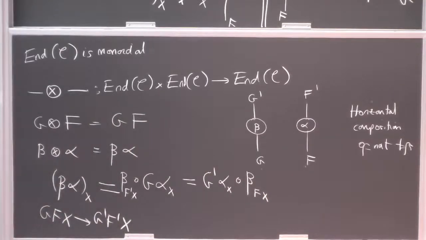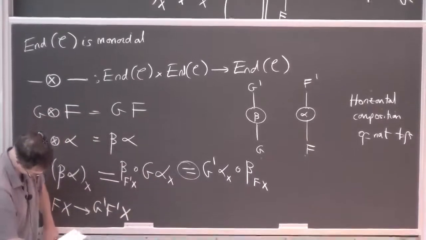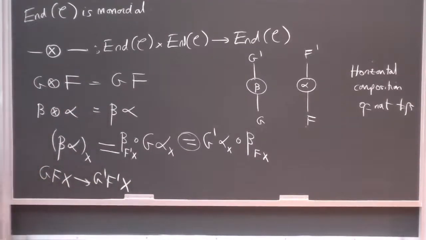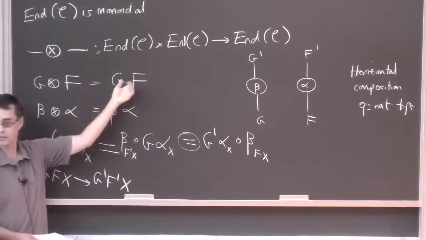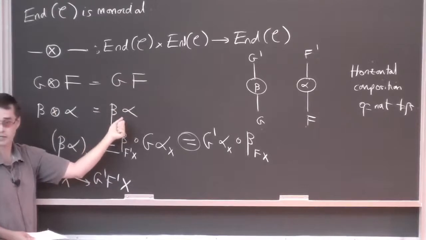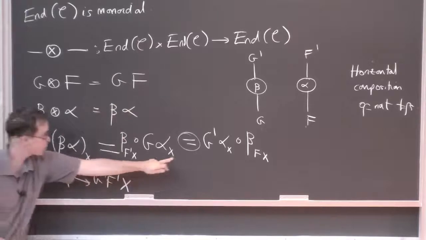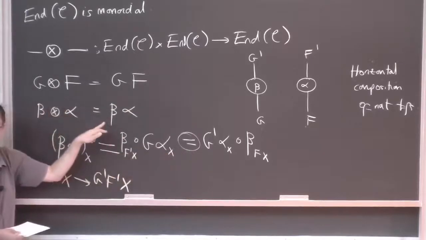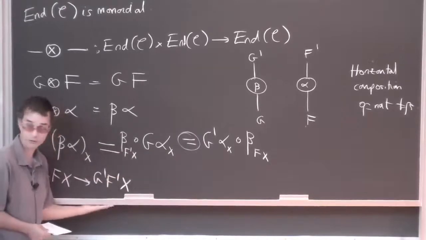That's a little exercise. It follows from naturality. That's that equality there. So I said this was the tensor functor. I told you how to tensor together functors and how to tensor together the objects and the morphisms in this category. And this equality is kind of important, because if you actually want to check that it's a functor, then you'll need to use that. And I'm not going to do that now.